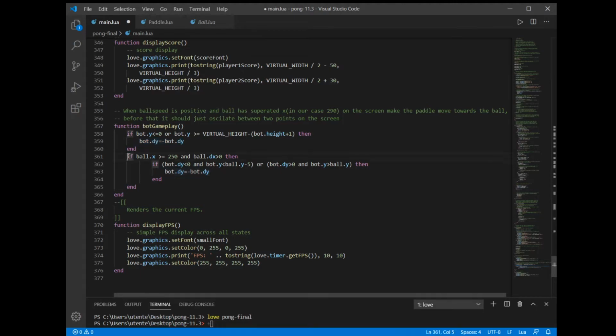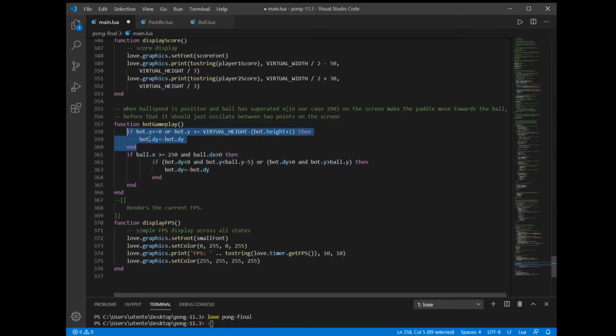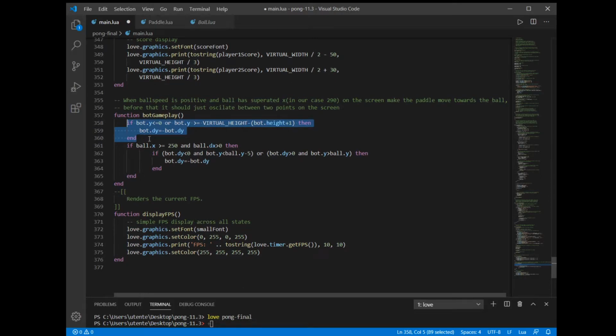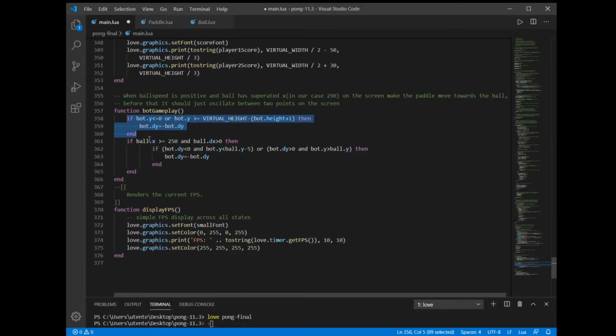Next, I added another condition. Up until now, there was no way for the bot to intercept the ball, except by pure luck. And now I add the functionality to actually be able to intercept it and send it back.